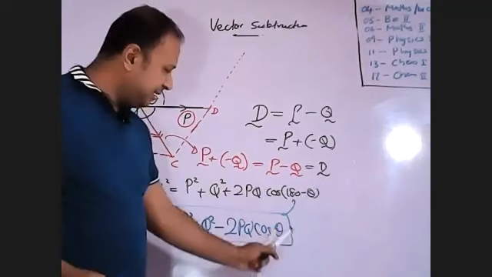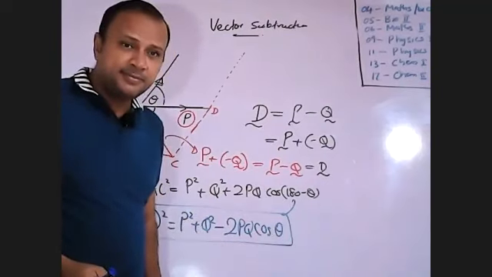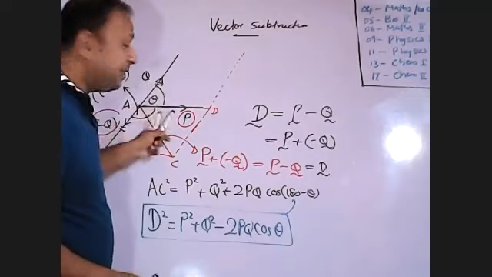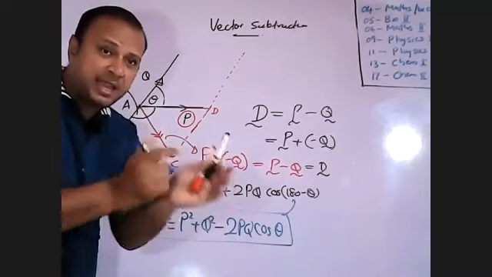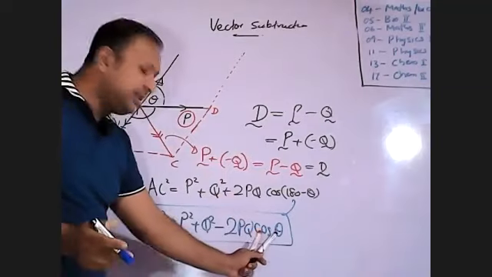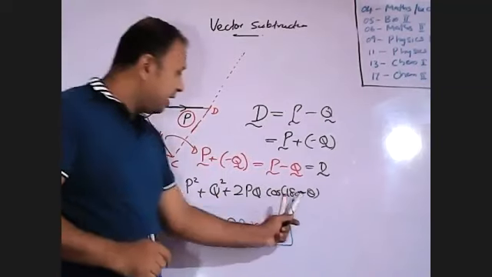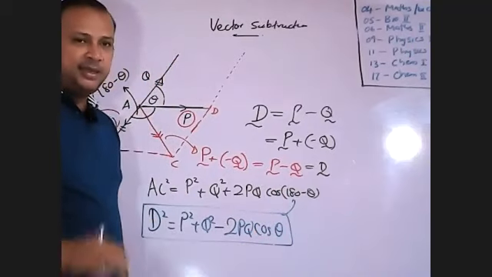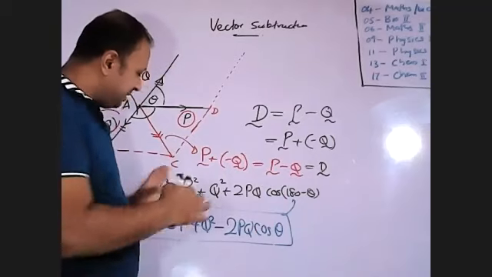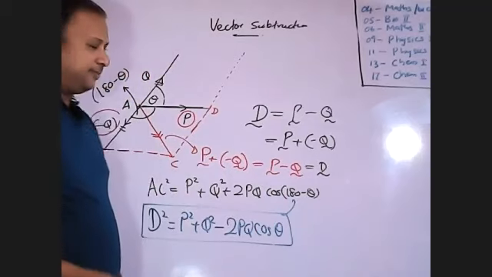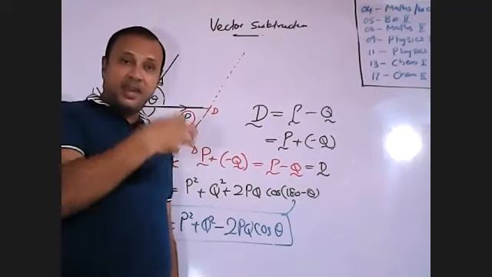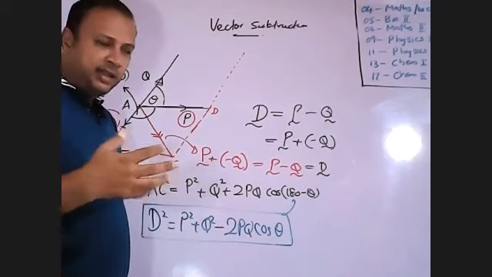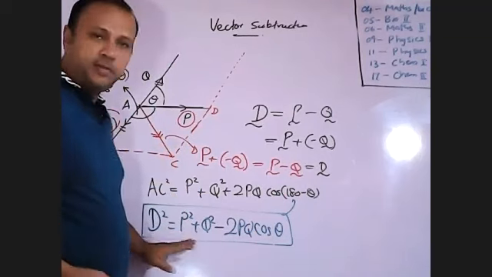So what is the theta? You have to understand this very well. What is the theta? Theta is the angle between P and Q. Okay, P and Q, not the angle between P and minus Q. This is the angle between P and Q, because I have converted this thing into a theta value. You have to understand these terms very well, and you have to understand how I derive this one, because otherwise, don't remember this only.